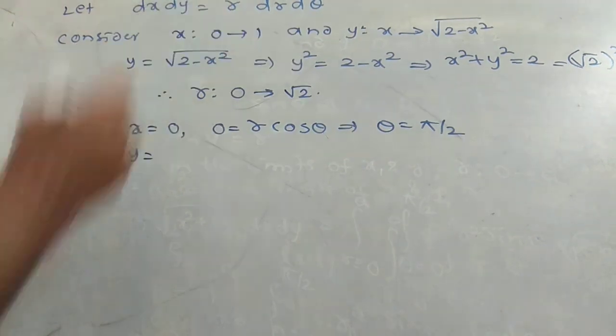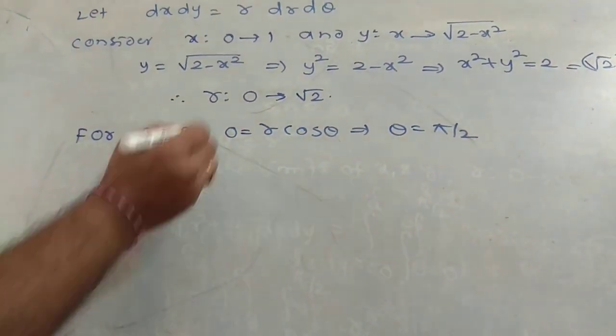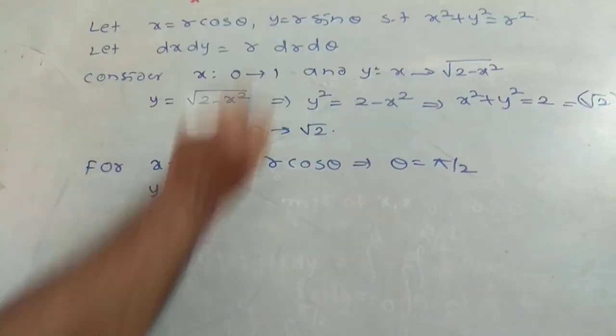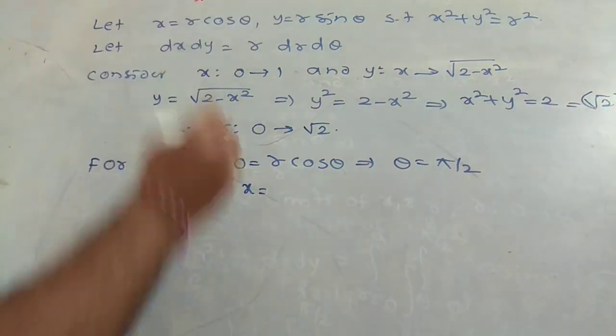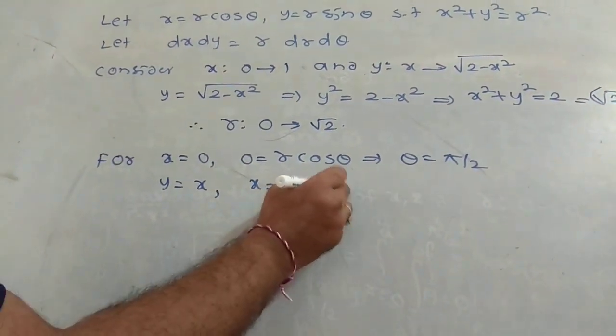y is equal to, what is the lower limit here? It is x, the next lower limit. Now that value is substituted in your second equation. The second equation is this. So x equal to r sin theta. So I am writing r sin theta as it is, here it is.